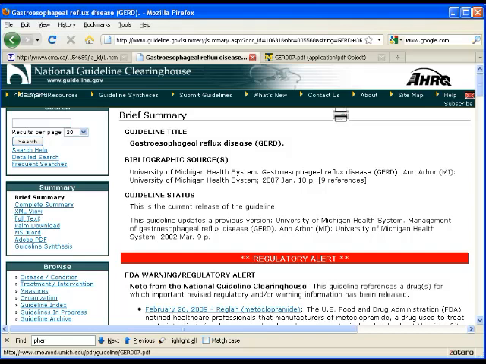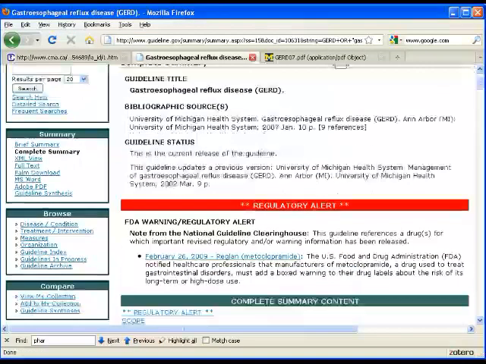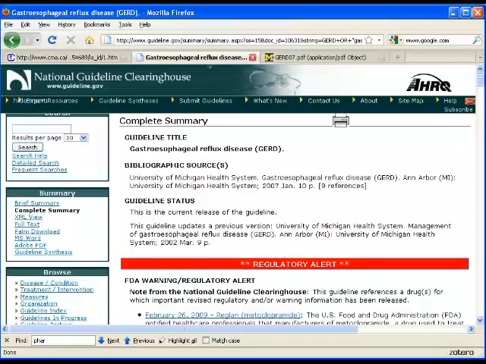In National Guideline Clearinghouse, there's also the complete summary display. And in this complete summary display, there's even further information. So in addition to providing information about the major recommendations and the evidence supporting the recommendations, you can find other information such as the scope, the methodology, the implementation of the guideline, etc. So as you can see, there's been a lot of work on the part of guideline.gov to give you more information than just the title and the abstracts.